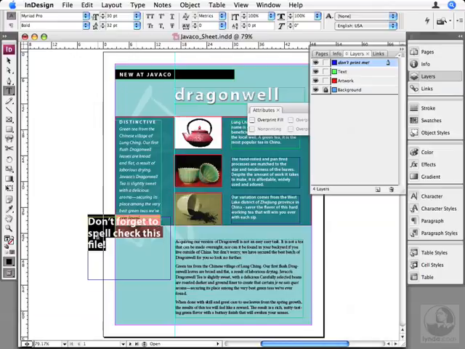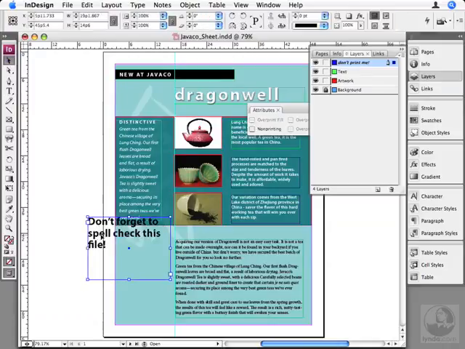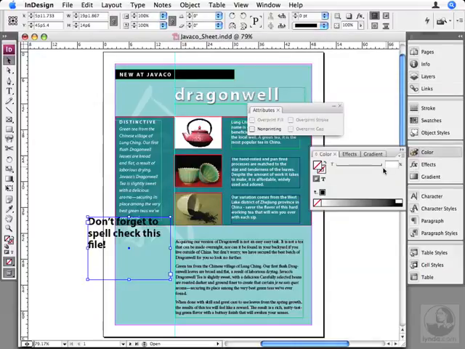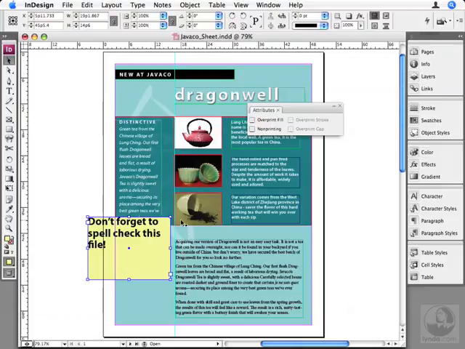Great, now I've got my note in a big size so I can see it easily. I might as well select this object and open the Color panel, and I'm going to use a nice light yellow on this. And you know why I chose yellow? Because it looks kind of like a Post-it note. That's all. It just kind of looks like a Post-it note, and it stands out easily on my page.